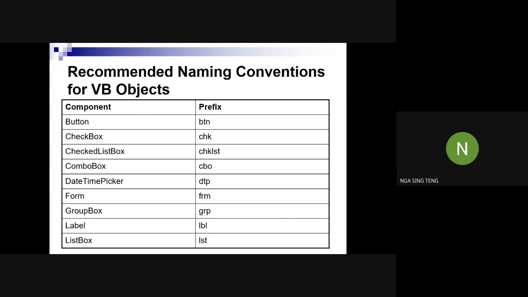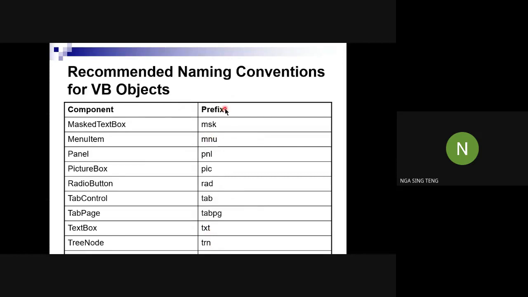If I give only the name, I name it as display. I'm not sure whether it's a label to display, a button to display, or a text box to display. So it's no problem for you to name it, but it wastes your time to work out whether it is a label, a button, and so on. So definitely the prefix saves your time when you have all these kinds of things.